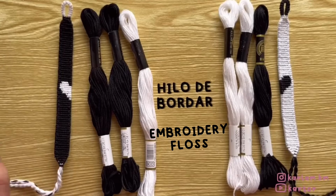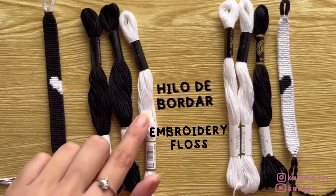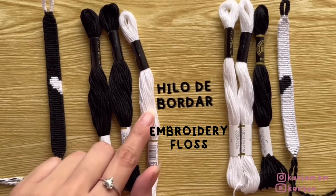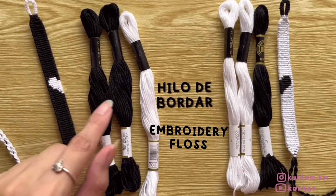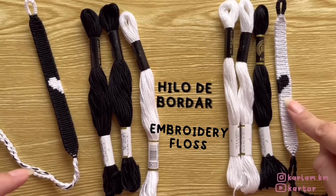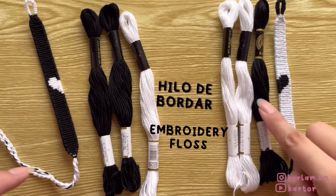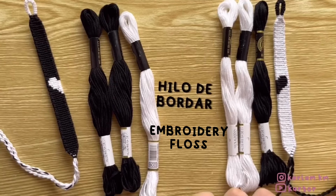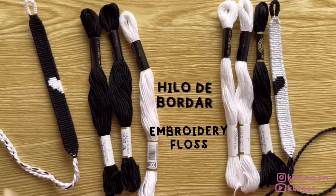Okay, for the materials we need embroidery floss. For this black bracelet, you'll need 2 skeins of black thread and 1 skein of white thread for the base strings and the heart. And for this white bracelet, you'll need 2 skeins of white thread and 1 skein of black thread for the heart and the base strings.